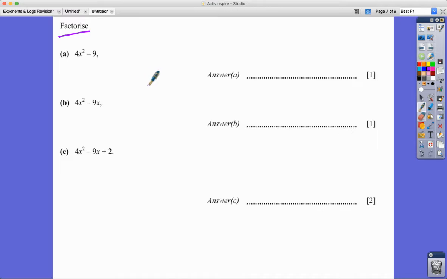First of all, looking at factorizing, and there's 3 different types of factorizations going on here. This first one is called the difference of 2 squares method, and it's all based around this idea that if you've got x squared minus a squared, then you can have x plus a, x minus a, like so. So not always easy to spot. Usually we've got square numbers in here for a start, and as an example, if we had, say, x squared minus 100, we could have x plus 10, x minus 10 here. If we times it out, we're going to get 10x and negative 10x, which actually cancel each other out.